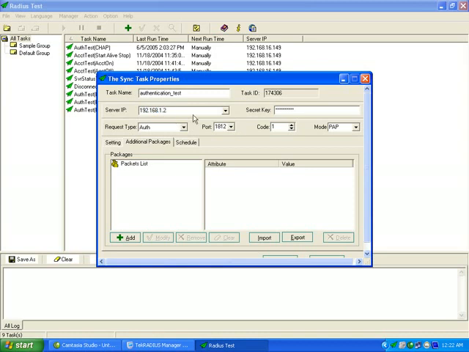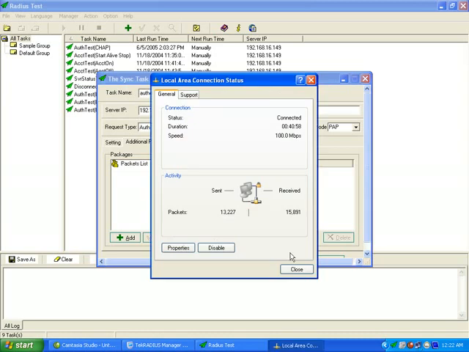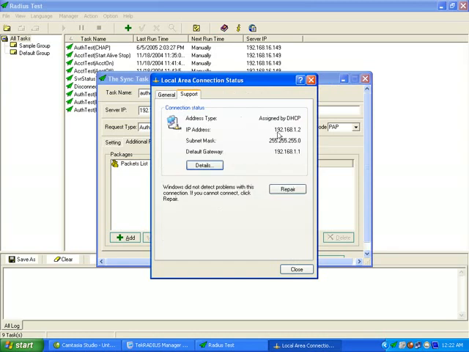You can also check the IP address of your system by clicking on this. Go to the Support tab. Here is the IP address of the machine.